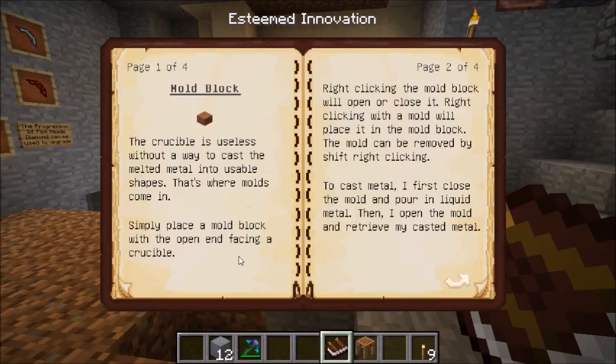Okay, so a crucible is useless without a way to cast melted metal into usable shapes. That's where molds come in. Simply place a mold block with the open end facing a crucible. Right click on the mold block, and it will open and it will close.